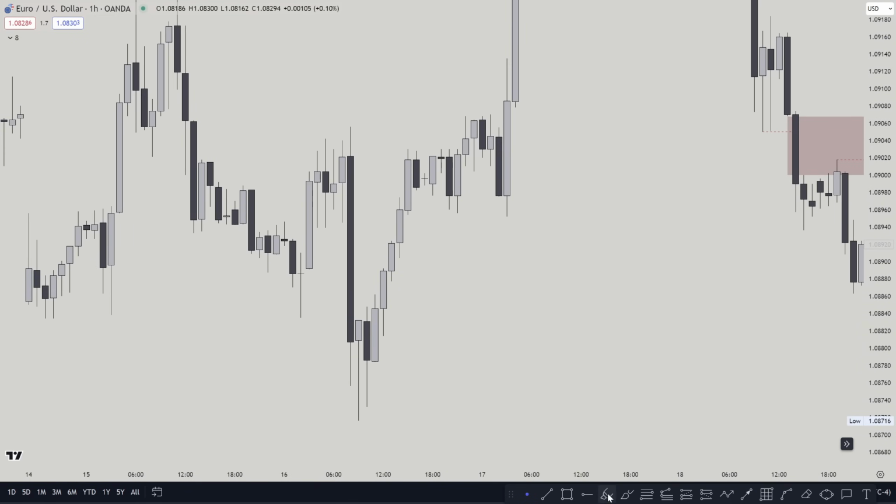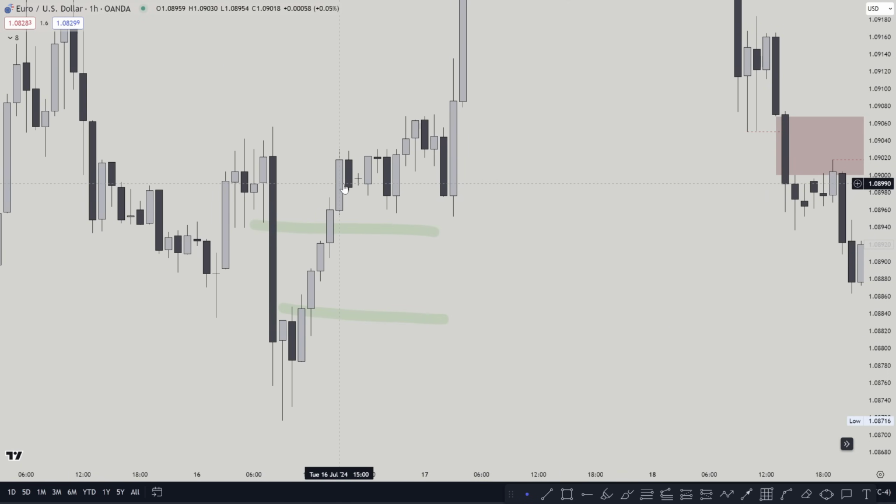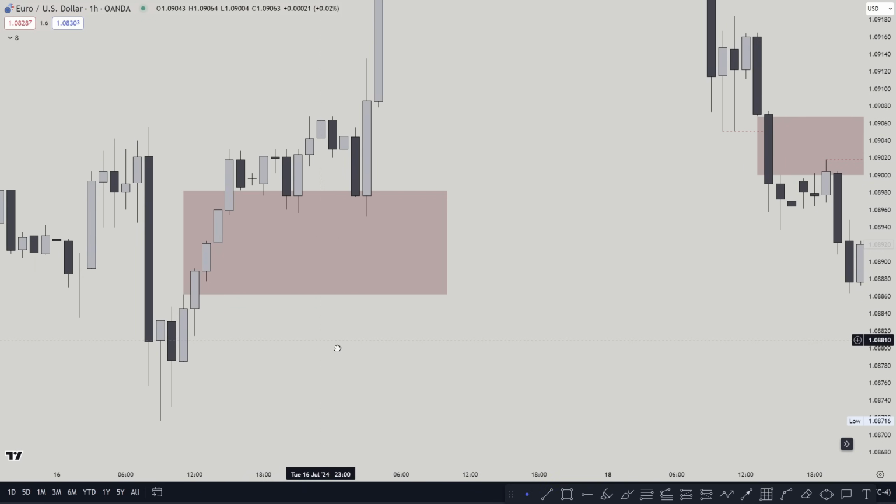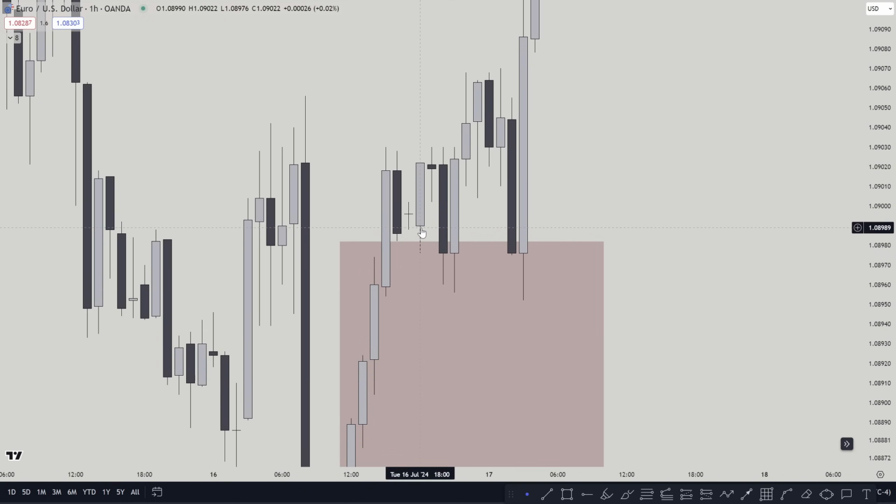Same thing here. We can see that we inverse this fair value gap, and then we had a lot of fair value gaps here, but because price was in a hurry to go higher, it did not retrace all the way to the extreme fair value gap, but into this fair value gap here. So let's consider those all as one fair value gap, because in the higher time frame, maybe the 4-hour or the daily, this is going to be one single fair value gap. Actually, the 4-hour. What happened here is price mitigated. If we want a very precise one, it's going to be this. This is the first mitigation right here.